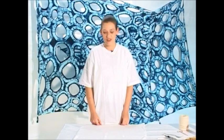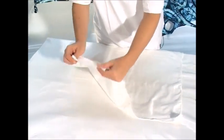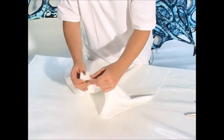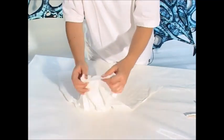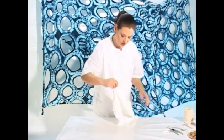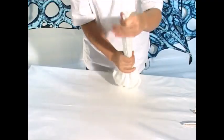The next one that we're going to try is electricity. You take the fabric along the base of the cloth, and this is a very nice one to do with kids also. It's quite easy enough for them to cope with. And you gather the fabric up all along the hem. The key is to make sure that all of this fabric lines up here. Then you pull the cloth down to make the folds nice and straight.